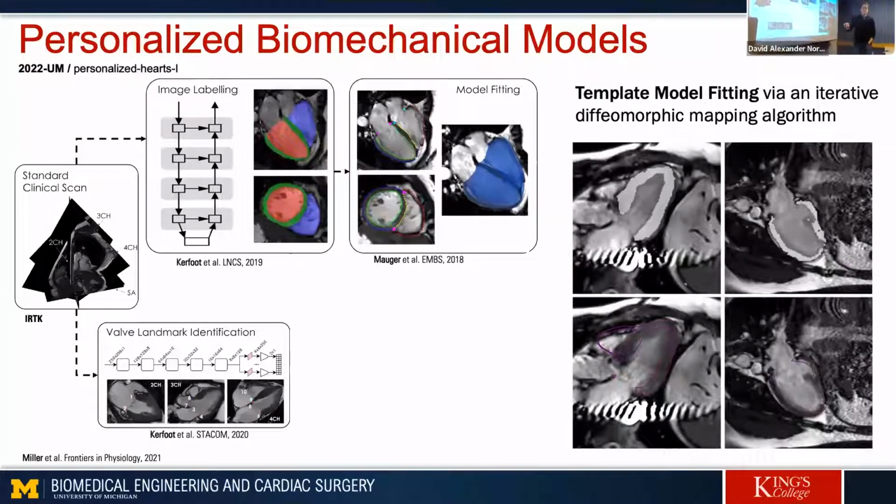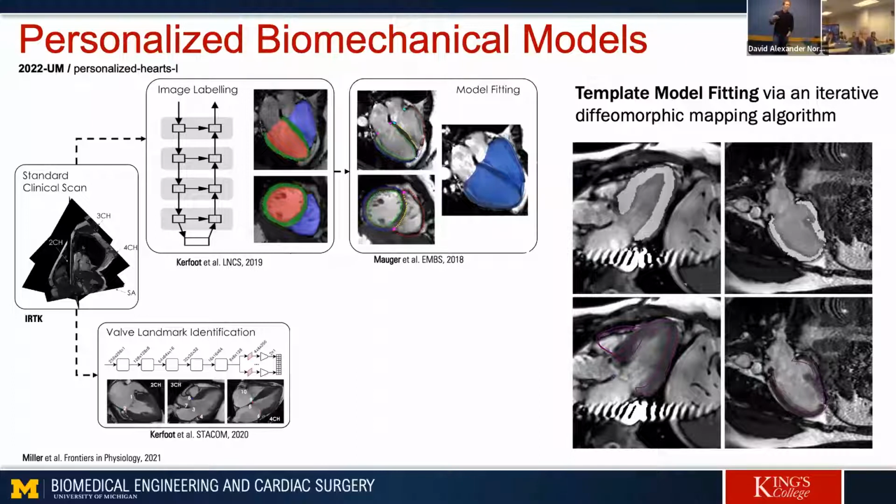So these are examples of some of the images that we get. I showed you first the nice clean ones, but you don't always get clean images, right? So here you can see we're getting a big artifact that's streaking across the heart. Here it's quite noisy. And the neural network does a decent job of actually still extracting where the heart is. But you can see here, for example, there's a little hole in the middle of the heart there. And we don't want to have to always go in and manually adjust these things, right?